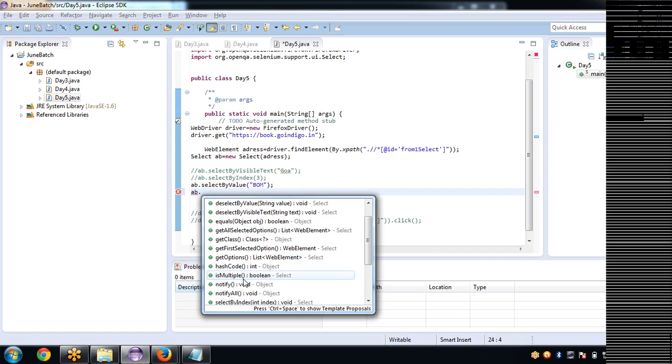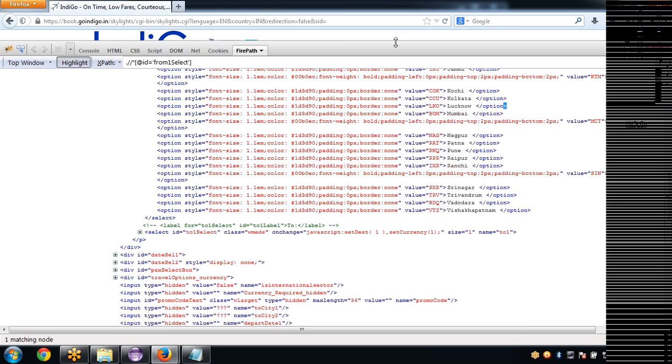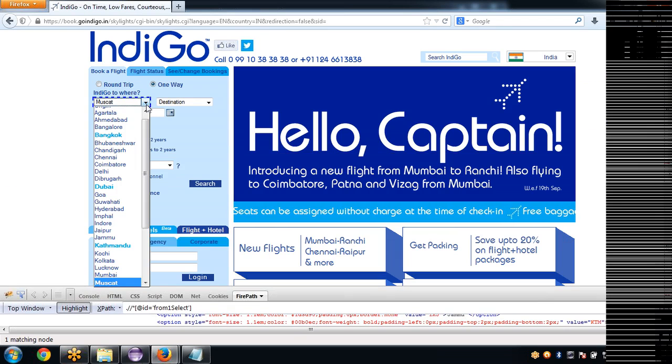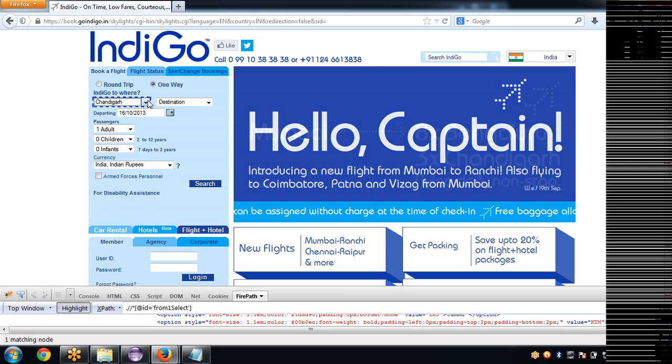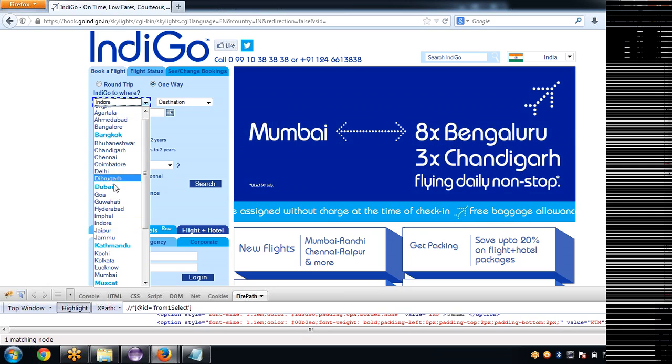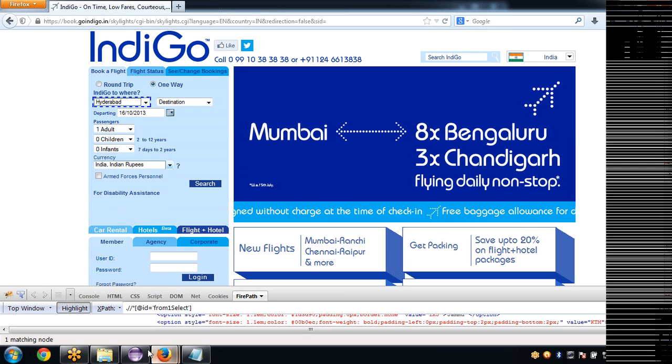And you see isMultiple, in the sense of whether this drop down has the flexibility of selecting multiple options at a time or not. Now, I want to select Bangalore and Mumbai together. Is it possible? No, because this drop down allows only a single select at a time.